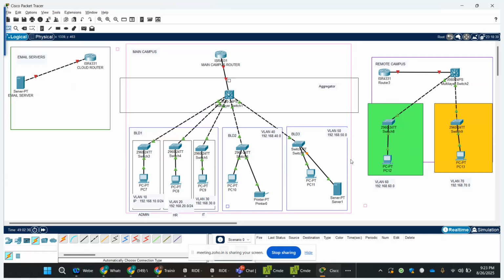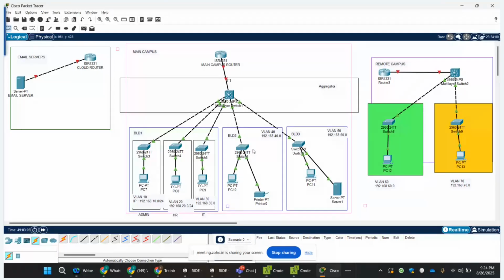Okay, so far so good. So we are done with the access layer. We are done with the aggregator layer. The layer where routers are there is called the core layer. The aggregator layer is where the aggregator switch is present, and all these switches are called access switches, where the end devices are accessible.